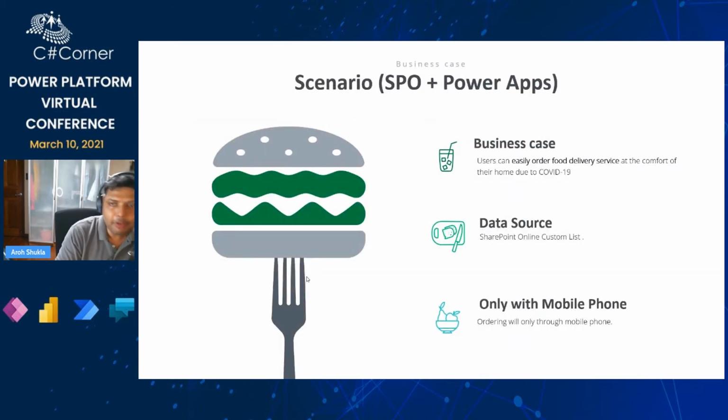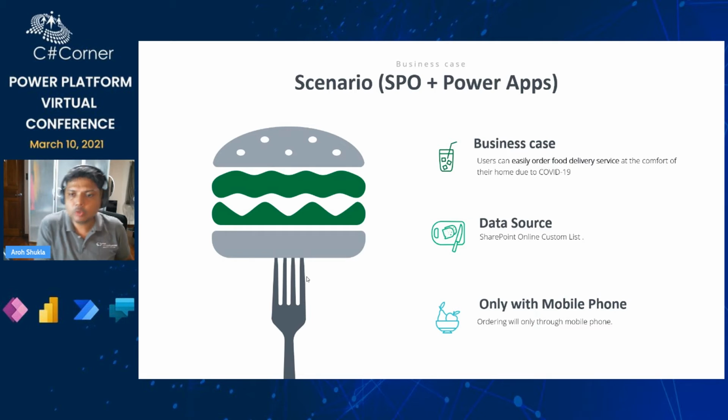Now, enough of talk. Let's talk about the business case here. Let's just recap what I told you about the business scenarios, with so many issues we faced because of COVID. Now let's talk about the use case. We have a food service. Because of COVID, a lot of people don't want to go outside. They want to order online, right?